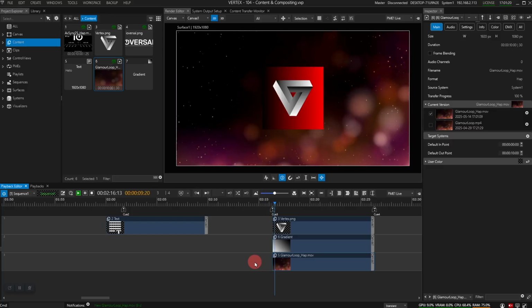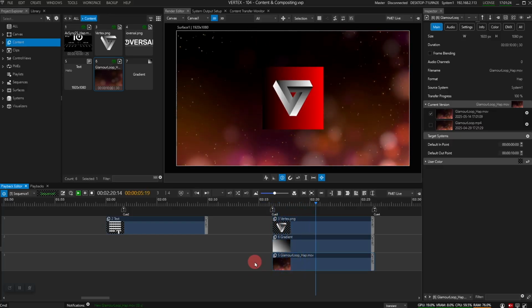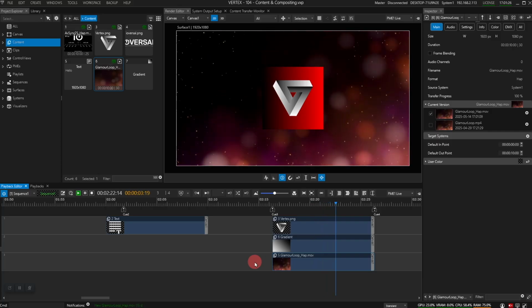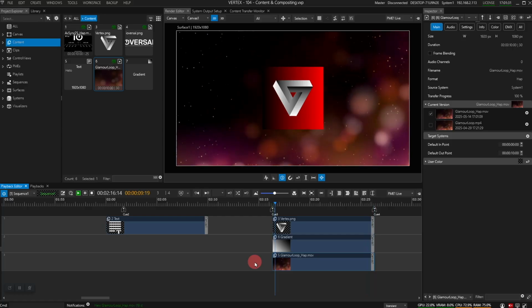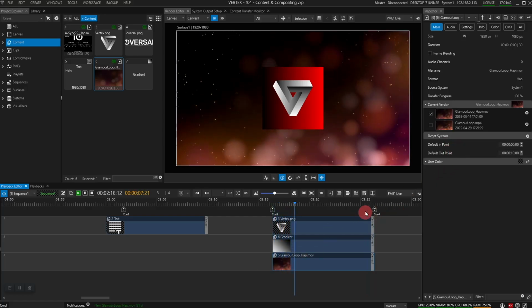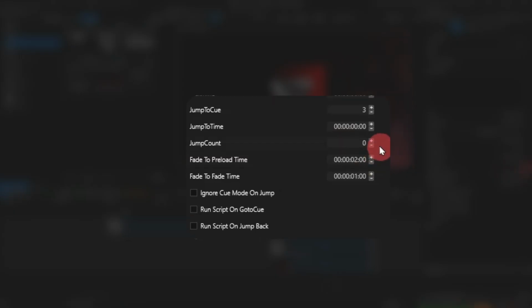Now that's a way to ensure that the loop points of this playback are really neat and clean, and now that glamour loop should do its name justice and give us a seamless loop between the edit points. Anyway, regarding the jump cue, you can also specify the number of times you want the jump to be executed by setting a jump count.